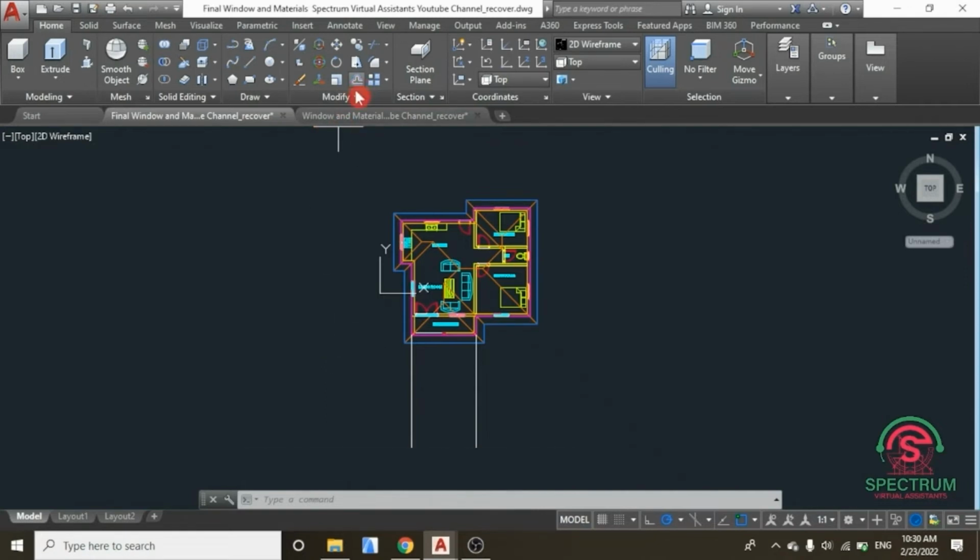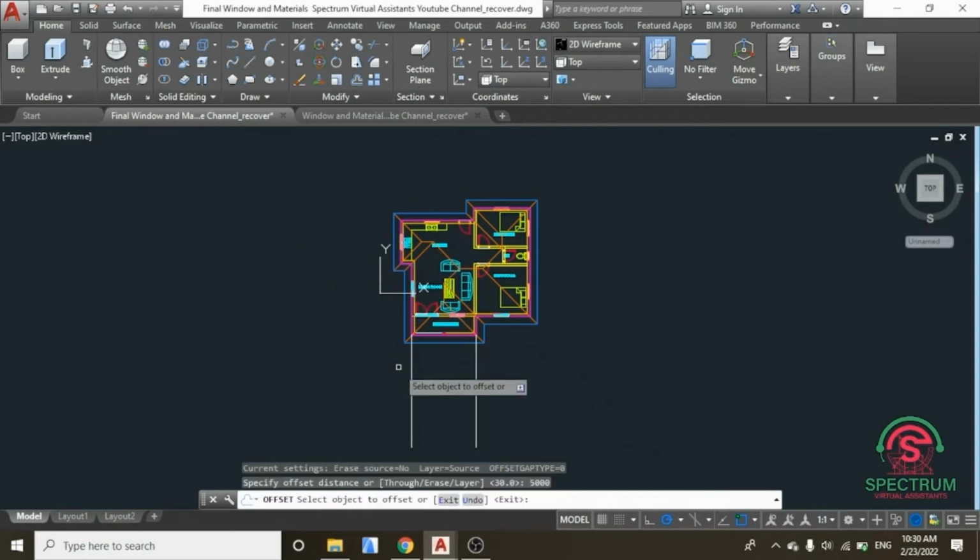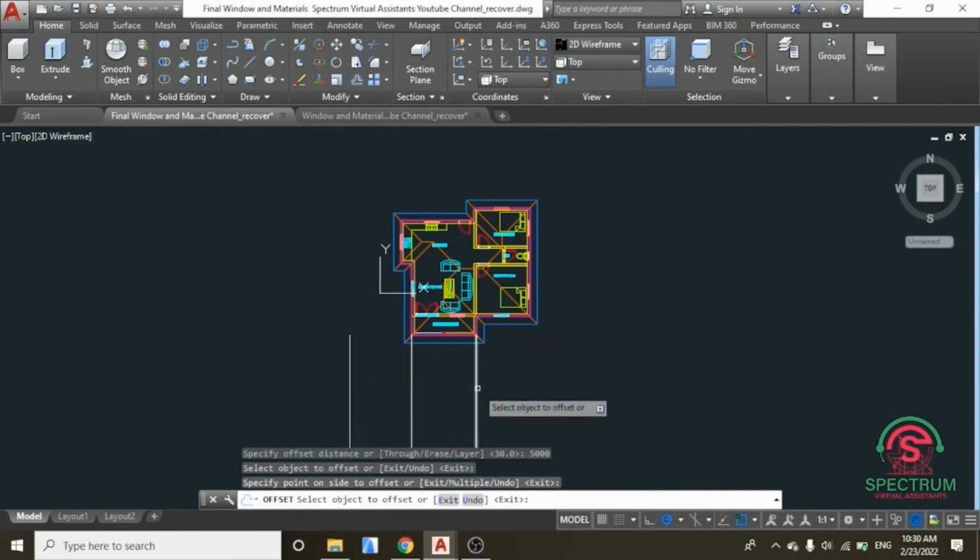Click on offset and type 5000 millimeters. Enter. Click on the line and click on this other line.